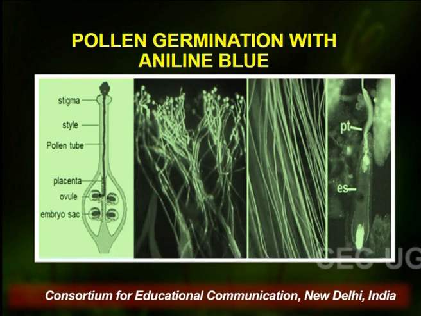On the right hand side you can see in the second picture that there are small pollen grains, and you can see these rope-like structures which are the pollen tubes. So pollen germination and pollen tube growth is the second method by which we can check the viability of the pollen grains. Then there is the tetrazolium test.